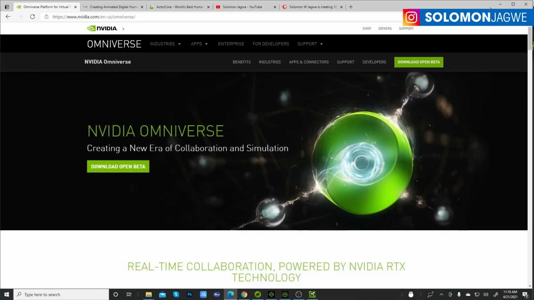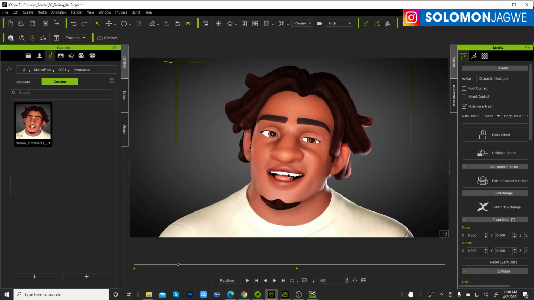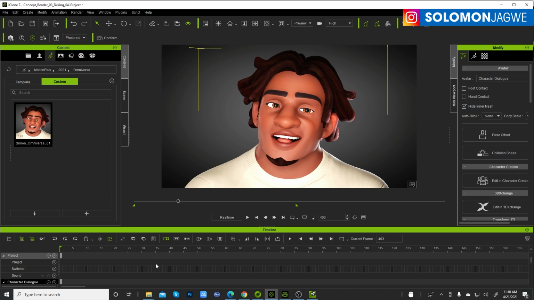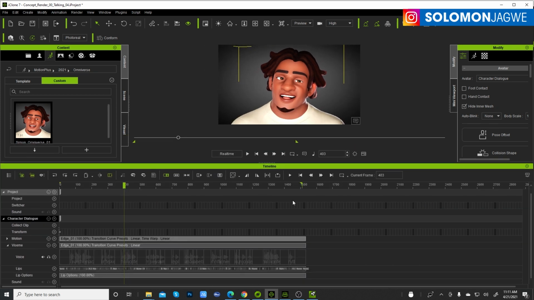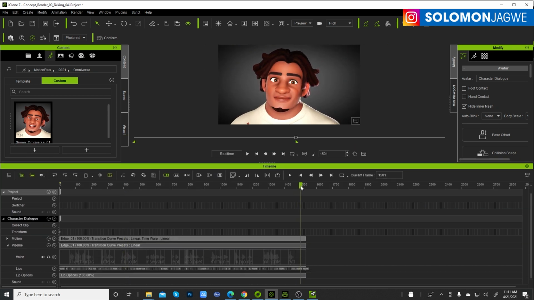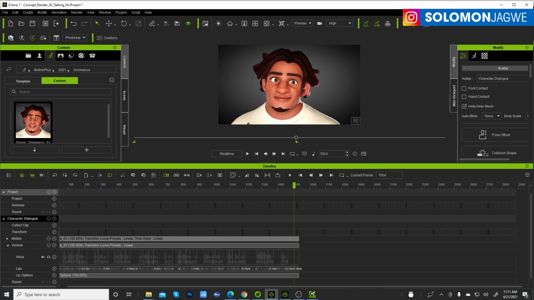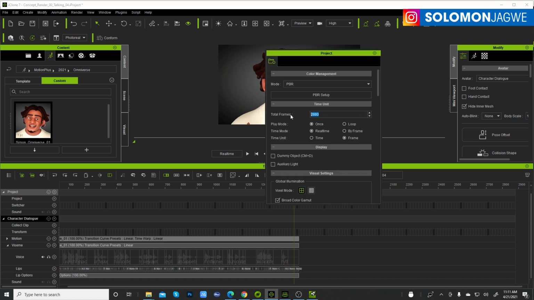Okay. So now that the animation is ready, and you can also show the timeline to see how big the animation is. Let's frame this to fit in the window. Our character is selected. Let me scroll this up a little bit. So we need up to, that's the end of the animation. So we'll make sure that it's 1504. That's the total number of frames, 1504.